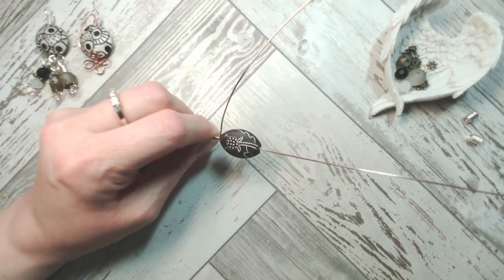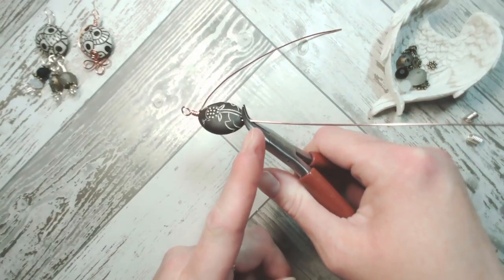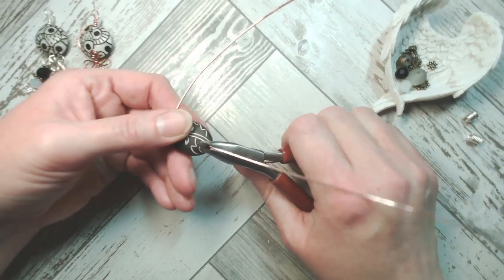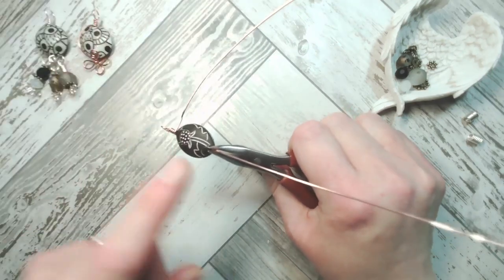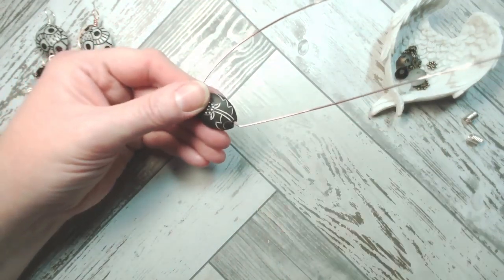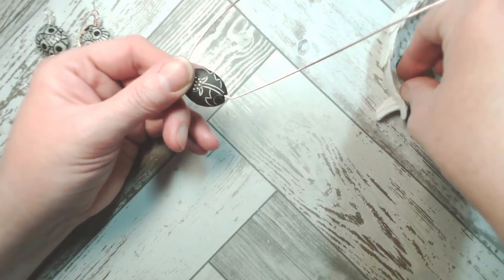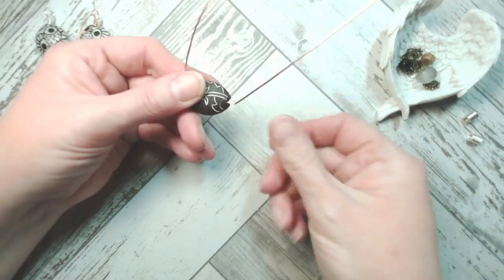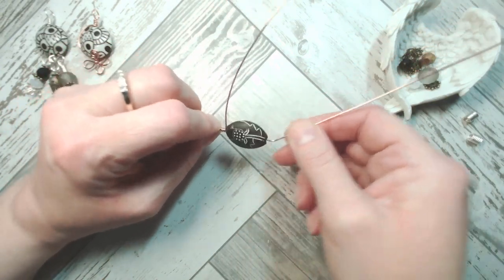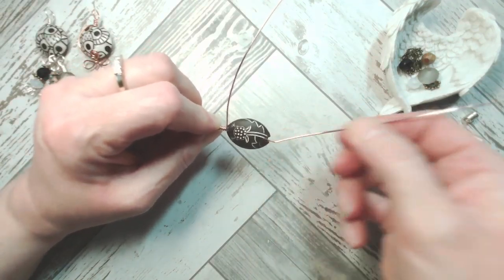I'm going to put some smoothness and warmth in the wire protruding from the bottom of the Dandelion Golem bead, then put almost a right angle at the bottom. I'm using the pliers to create a bit of space between the bead and where the angle turns — it needs to be a reasonable amount of wire because we're going to be wrapping around that core. It's about the breadth of the milky opal bead that I'm allowing before that angle comes out to one side.